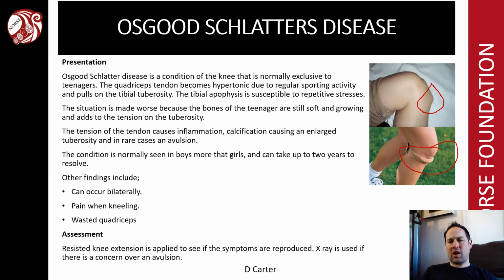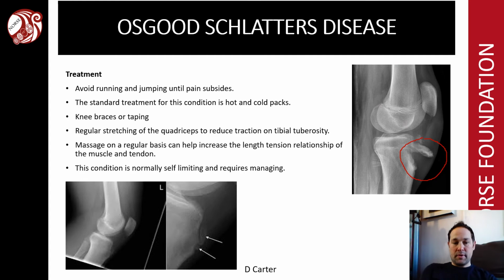Now, in terms of clinical assessment, your therapist will basically get you on your back and ask you to do some resisted extension of the knee against their pressure. And that normally reproduces pain. And if you're concerned about an avulsion fracture, then obviously x-rays are required. Now, if we go here, we can talk about treatment in a second. But first, let's just talk about this avulsion fracture.